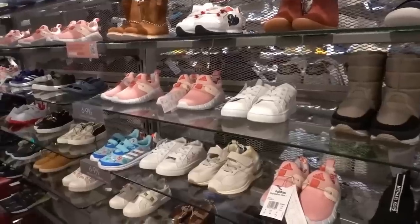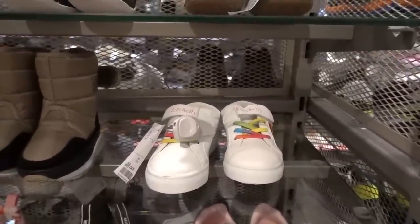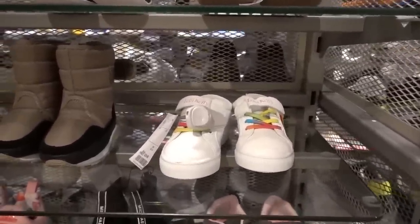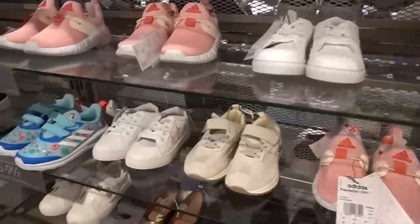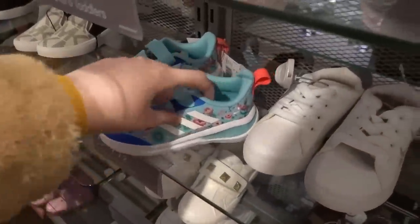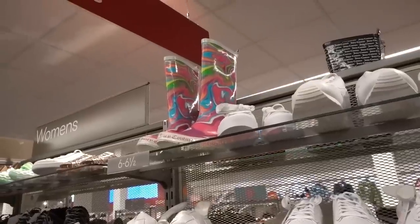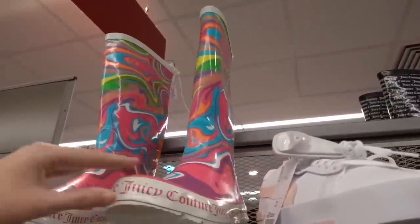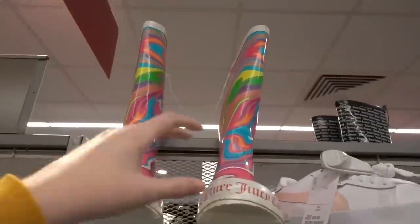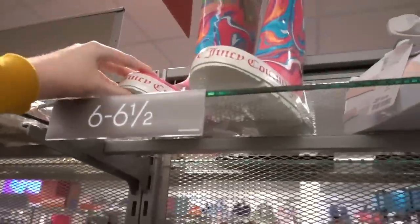They have some lovely children's shoes in here. This brand - I think it's pronounced Lely Kelly - these shoes can be really expensive, up to £60 a pair, and they have so many in TK Maxx. These ones are £24.99 but they have some really vibrant designs. These caught my eye though - Disney Adidas trainers for £19.99, which is a really good price. Bella spotted some Juicy Couture wellies up on the shelf - very vibrant. They're in the clearance at £16. Wow, that's good.